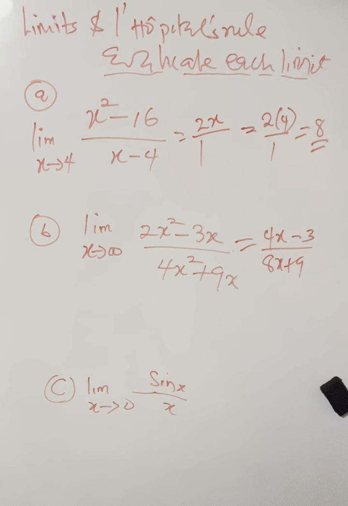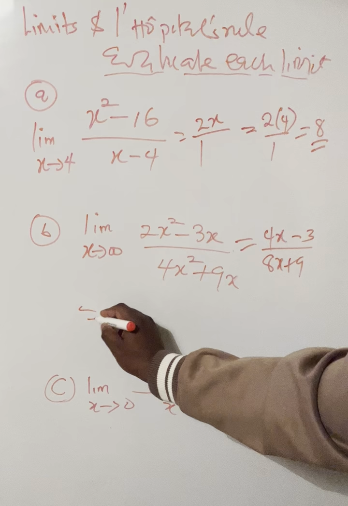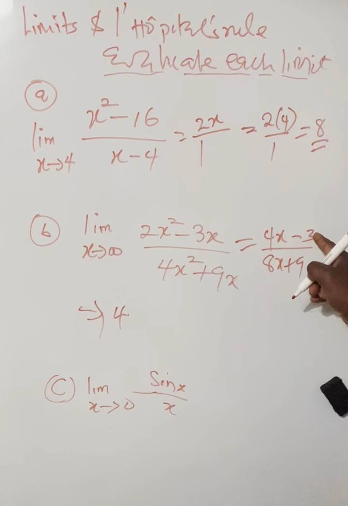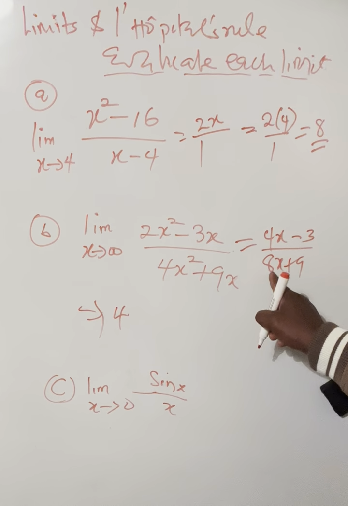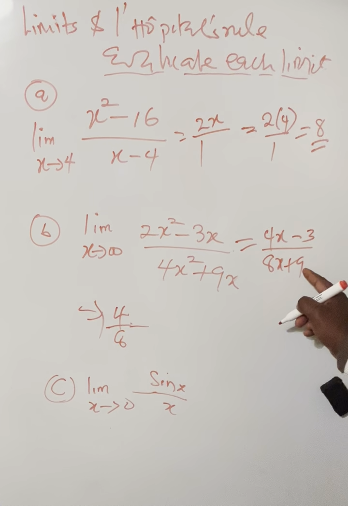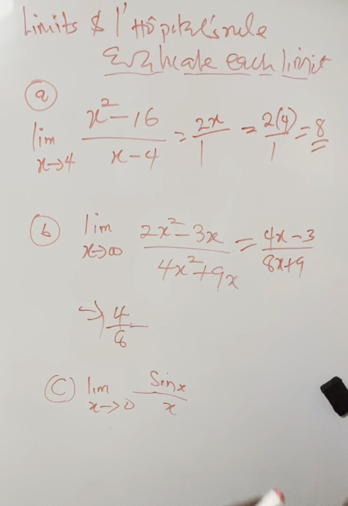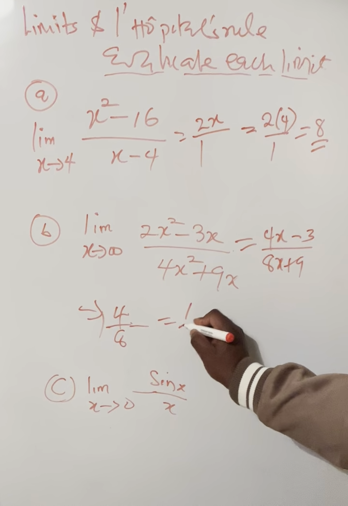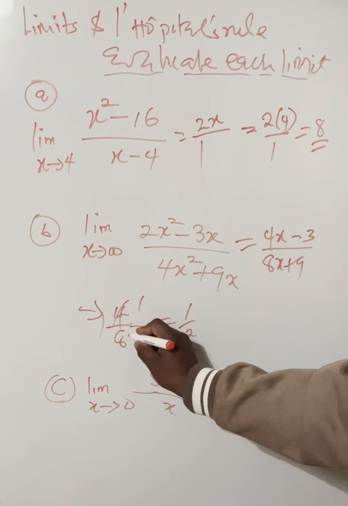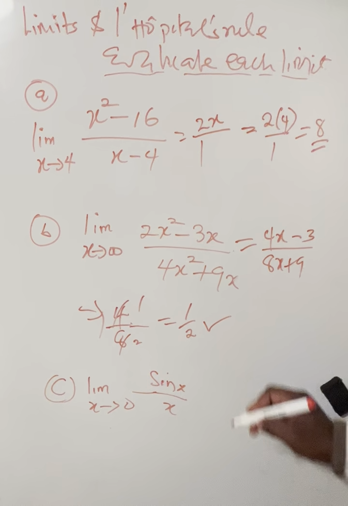I'm going to find the second derivative, that is differentiating this expression the second time. So I'm going to differentiate 4x. That will give me 4. Differentiating minus 3 will give me 0. Then I'll differentiate 8x. That will give me 8. Then differentiating 9 will give me 0. And I have 4 over 8, sorry. And 4 over 8 is 1 over 2, because 4 divided by 4 is 1, and 8 divided by 4 is 2. So I have 1 over 2 as the answer.